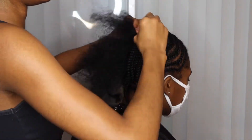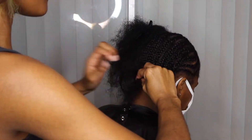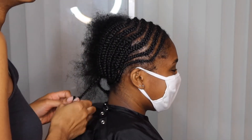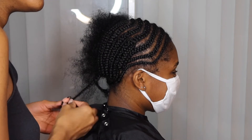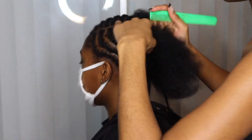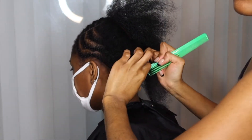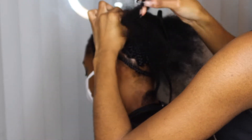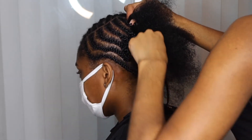Once you get midway to the head, you will eventually not be curving the braids from the top and curving it down like a little swirl — the braids will begin to go straight back. As you can see, I'm just doing my cornrows going back. You can see exactly where I stopped curving it. I did six braids on the right side curving, and four or five braids on the left side curving, until I started going straight back.